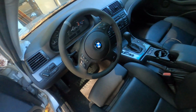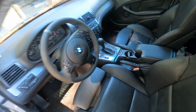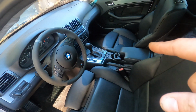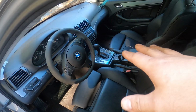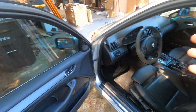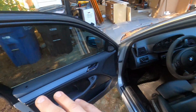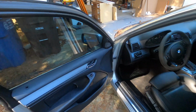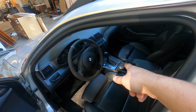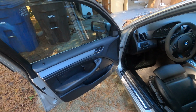I actually wrapped that center console trim in a separate video as well. I've actually been pretty happy with that just because it's thinner wrap. It actually stayed and looks good still, but we're going to be replacing that trim as well. So I'm going to show you how to remove all of these pieces of trim in here. Most of them just pop out with some trim removal tools. The one around the center console actually has some screws holding it down, so I will show you how to take that off. So let's get to it.